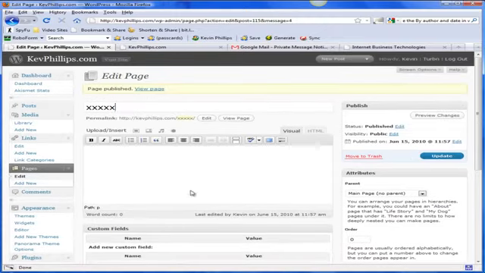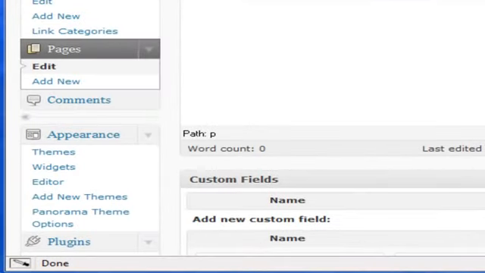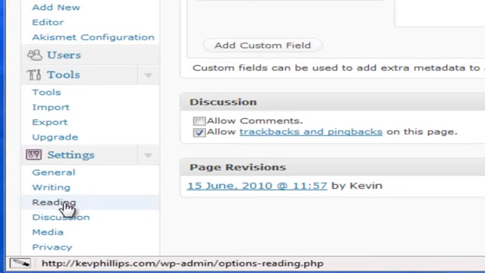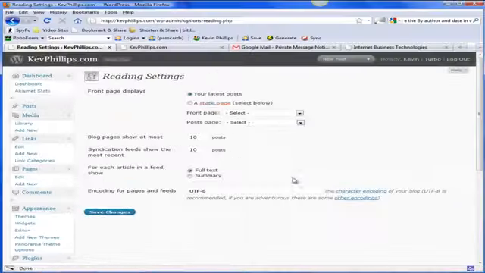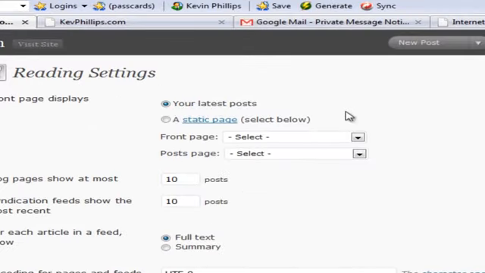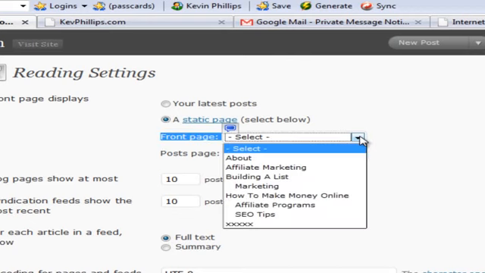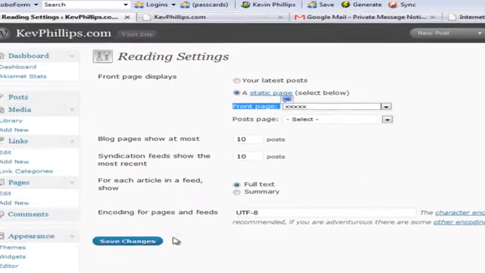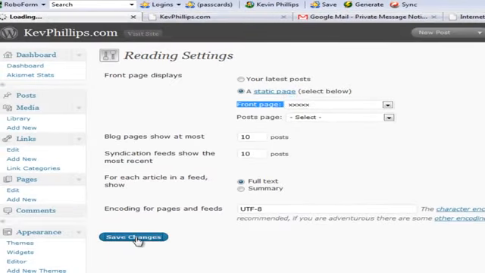Right, now the next thing we need to do is to go across to under settings, go to reading, click on that. In the reading settings here, the front page displays. We don't want the latest posts, we want to change it to a static page, the page that we just created. So highlight that box, and for the front page here, select, I called it all the X's, but whatever you want to call it, put a keyword in there if you like. Click on that, and then down here make sure we save it this time, save changes.